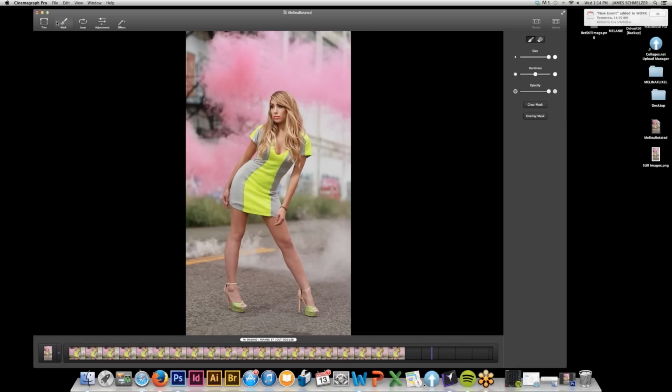So what the masking does, if you see over to the right, I can put this mask all around her. So what you've got is just the still image. The still image is touched up, everything's great, but there's no motion. So here's the fun part where you start to release the motion.